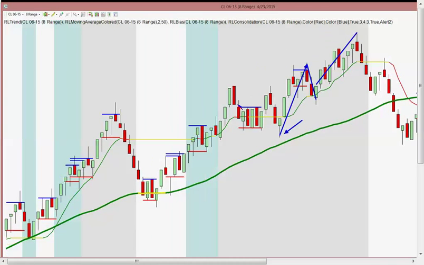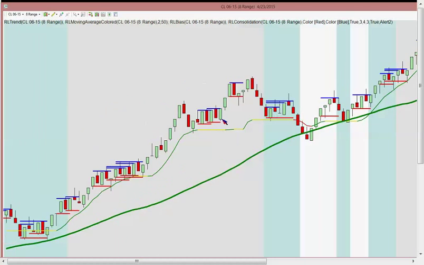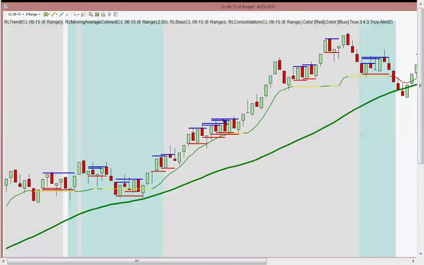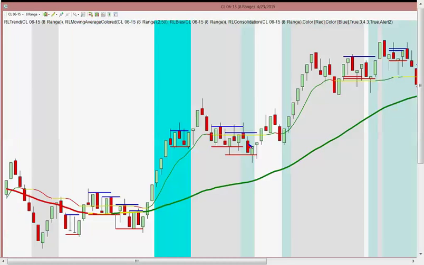Now, what we've done, just after a lot of chart time, is we found how important it is to be able to exploit periods of consolidation. So what we did was we created a consolidation indicator. Now, I want to find a really great example of consolidation. You can see the consolidation indicator. These create these channels in real time. These are not done retrospectively or printed on the chart after the fact.